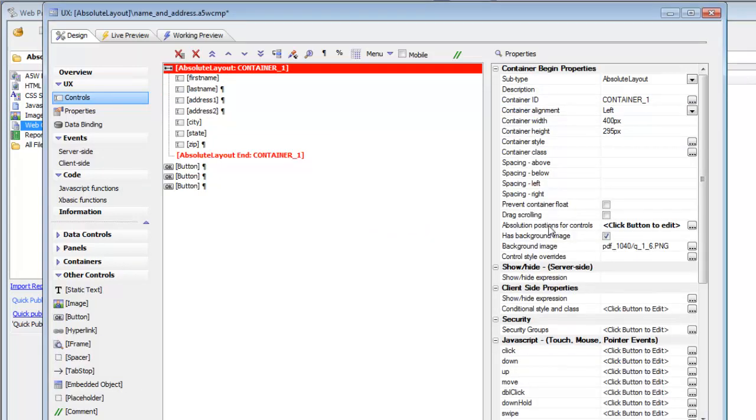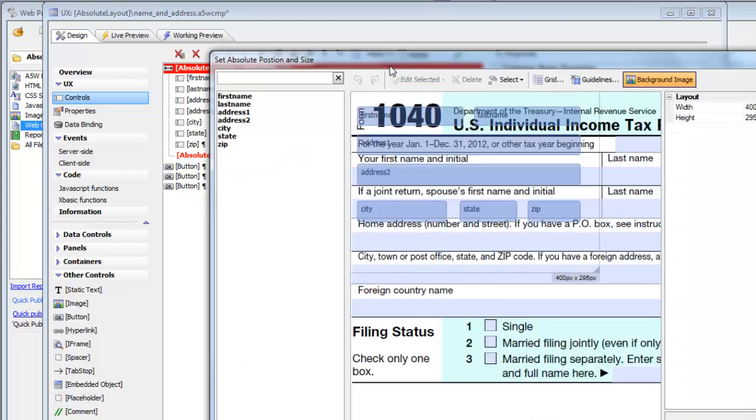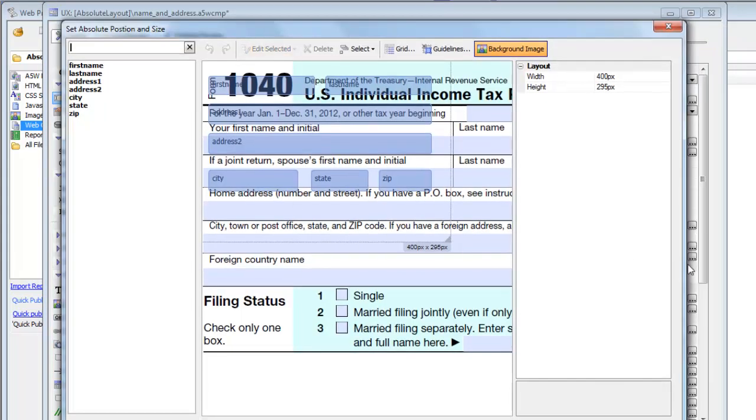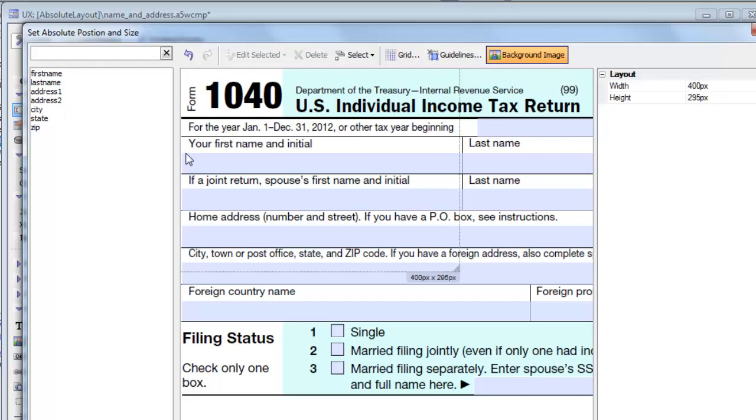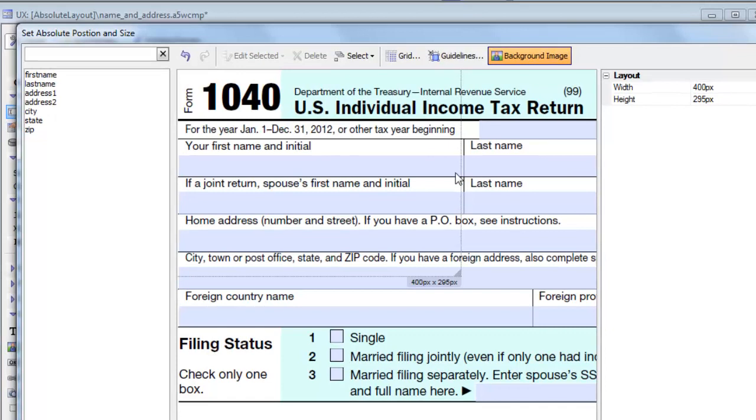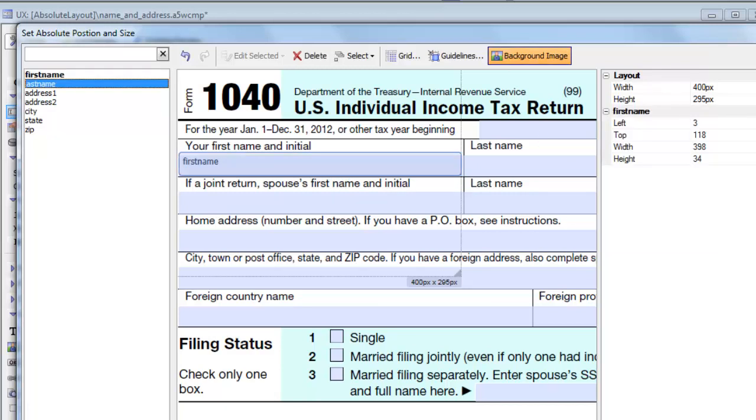And now when I bring up the builder, we can see now here are the fields. Let's just make this just a little bit bigger, and let's go and first of all just clear all the fields. So I'll say select all, and then I'll hit delete. So now we've cleared all the fields, and we can see here that this is where the first name field should go. So I'll just select first name and then just start drawing that out, and now I've placed the first name field on the form.